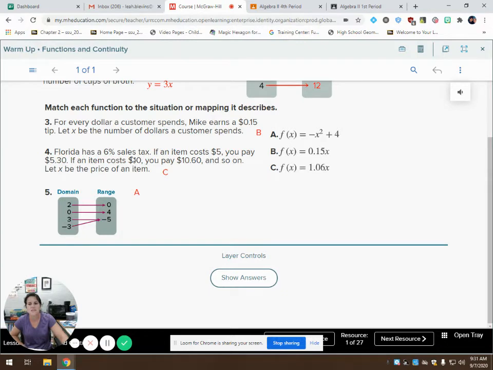Florida has a 6% sales tax. This is where a lot of people make mistakes. 6% and when I write that as a decimal, it's not 0.6. That would be 60%. It's 0.06. So he has a 6% sales tax. If an item costs $5, then you pay $5.30. If an item costs $10, you pay $10.60, and so on.